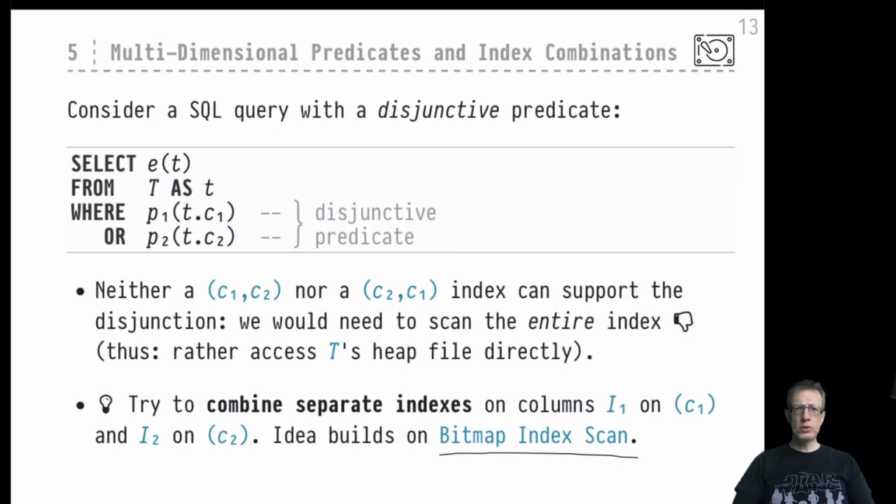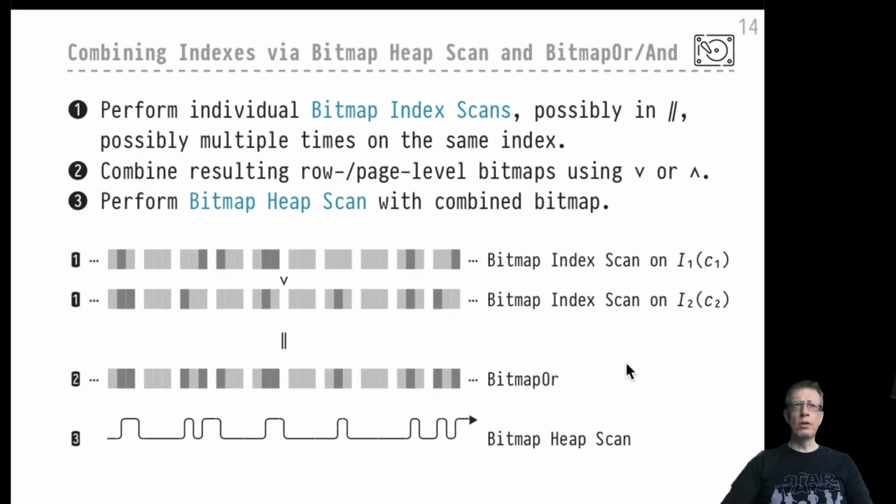So if you go back to the slides and then switch over to here, you see what we've just seen in the plan and just described is depicted here again. So we implement this BitmapOr, and of course, as you can imagine, we could also implement a bitmap and, and it's indeed present in PostgreSQL. Okay, so this would also work to support conjunctive multidimensional predicates if we are only presented with single column indexes.